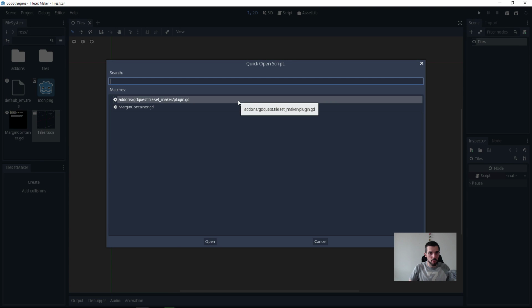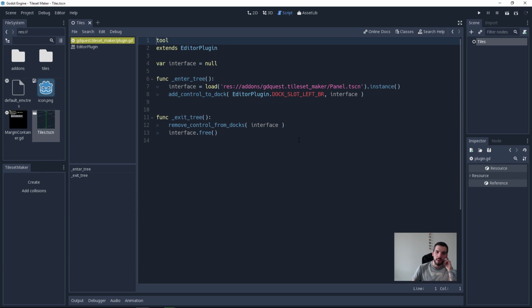So let's go back to our plugin script. Now we don't have to put all of our plugin's logic in there. We can split it in other GDScript files that will load on the fly, or we can use our scenes and put the scripts on certain buttons and all.